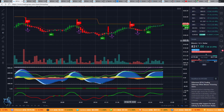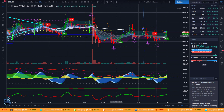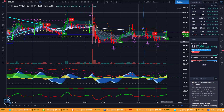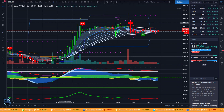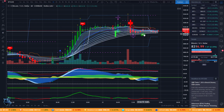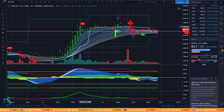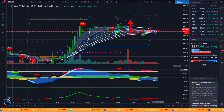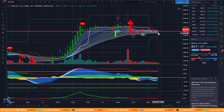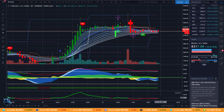Looking at the first chart, I'm going to cover the 15-minute and onward. On the 15-minute, we do have a buy signal that just flashed — some positive action, meaning we may see some bullish action for the short term. Continuing on to the hourly, we actually got a buy seven hours ago, which is bullish. It has not flashed a sell yet. You can see it flashed a sell and then a buy — this was during consolidation. Down on the Market Cipher B, there is a green dot, so possibly some bullish action from here. The Wolfpack ID indicator is about to cross over to the upside, indicating some positive momentum.